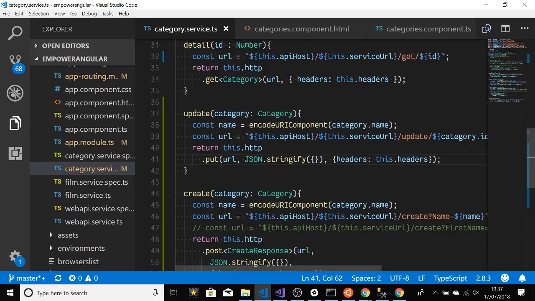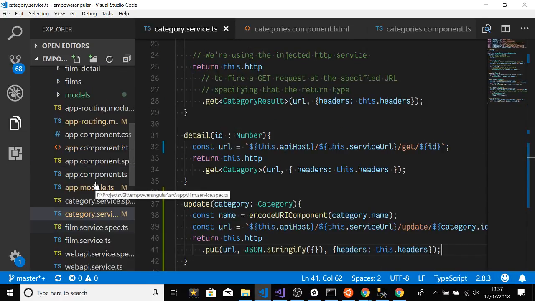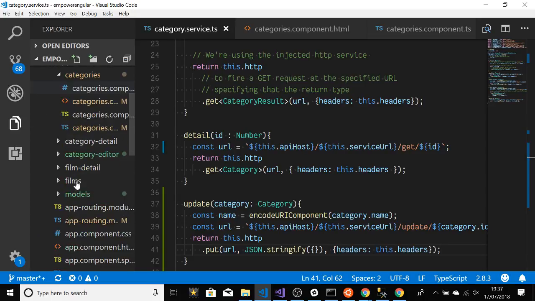Do we have to have two forms, or could we get away with one and have a specific edit update component? I mean, the answer, I'll let you know, is yes, and I'll tell you why. We've got a category editor, right?